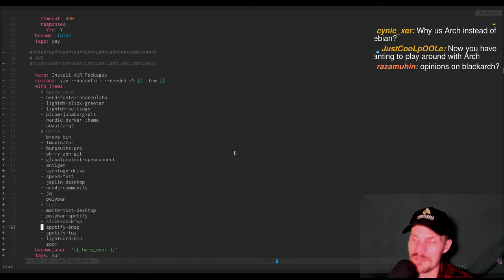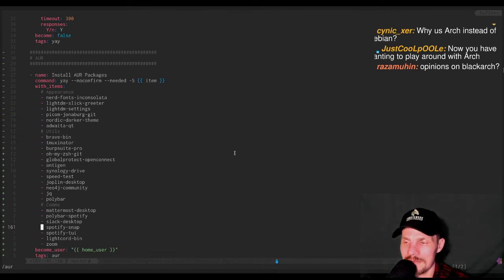Honestly, I have never used BlackArch before. Never. And the reason being is because if I need a particular attack distro, I'll use either GNU Kali, or right now, most of the machines that I do my attacks from are Ubuntu, and that's because they're in the cloud. So, for example, if I'm using an EC2 instance, it's going to be an Ubuntu instance. I actually have not checked to see if Arch is even available as an image in AWS. I honestly have no idea. That'd be really interesting.